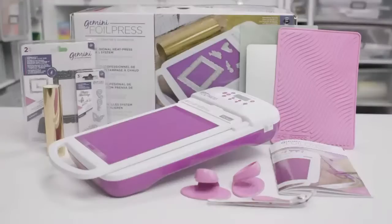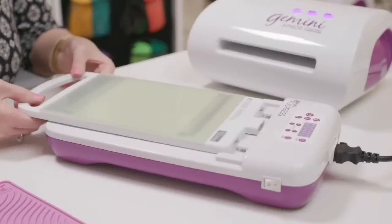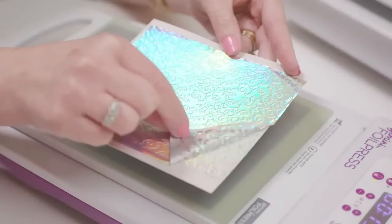Everything needed comes in the box, including a handy manual which gives you all the time and temperature settings for the dies, so you can start foiling straight away. The Gemini Foil Press, made by crafters, for crafters.